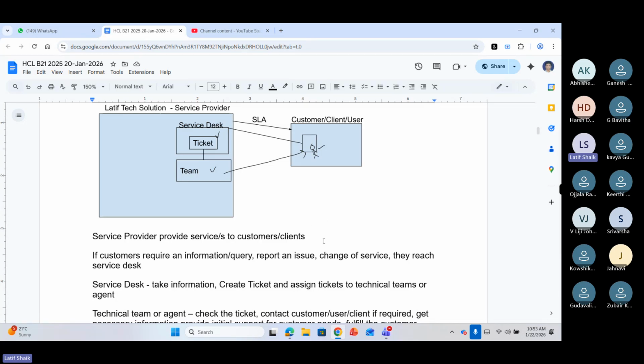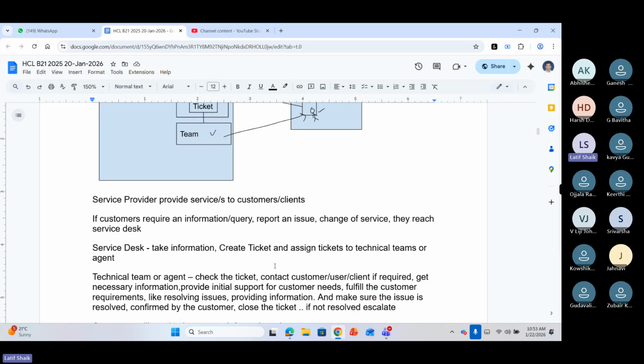So this technical team has members: IT employees, technical members, technical agents, service desk agents, service desk analysts. All the names are the same only. Different technical teams with different technical knowledge and experience. Once a team receives a ticket, the person who is available right now will take the ticket and check the ticket information.